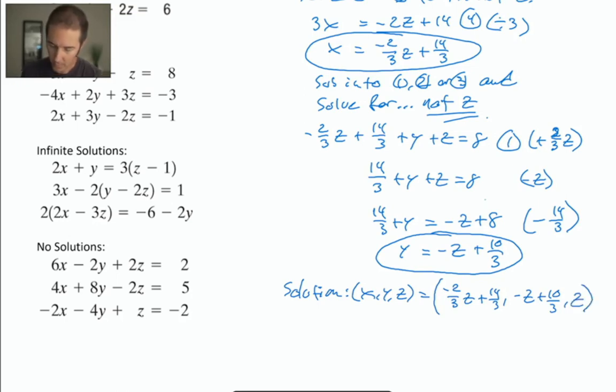That's why I was asking you repeatedly to not solve for z in any of those previous instances, because I needed z to remain the independent variable. In order to generate some x and y coordinates of points that are on this line in three-dimensional space, you would select a z value and plug that into all three locations in our very unusual looking ordered triple solution. And you could calculate some actual coordinates in three-dimensional space of points that are on the line where all three planes intersect.